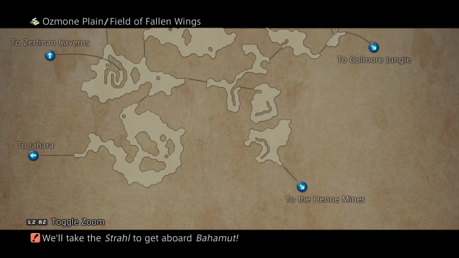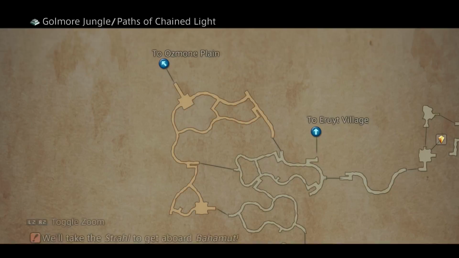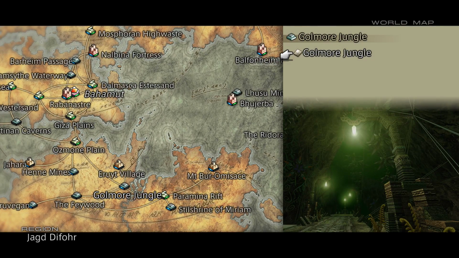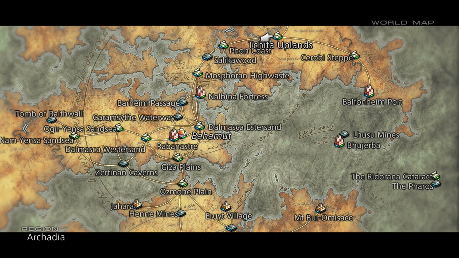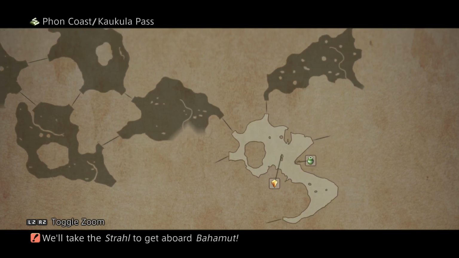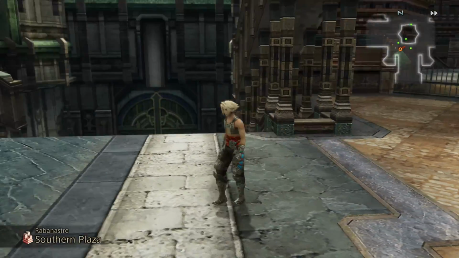Jahara, Osmond Plain, I pretty much explored everywhere, I think. Yep. Ramina Rift, I did. Gomor Jungle, I explored everywhere. I don't think I missed any spells or abilities. I might have. Yep. Phon Coast it is. Look at all that area that I never explored. Let's go.